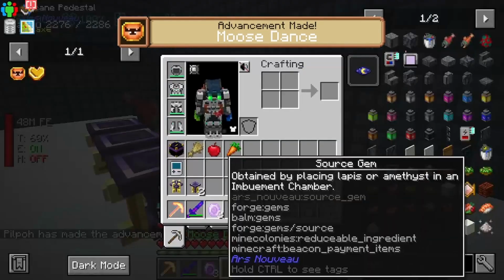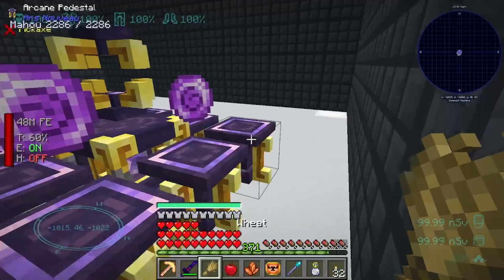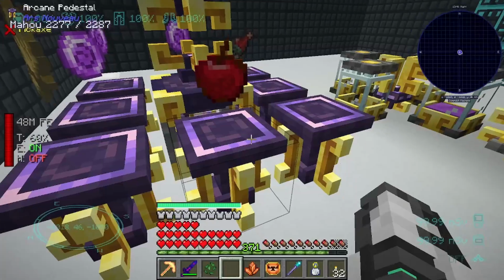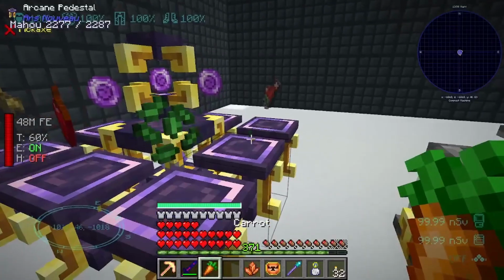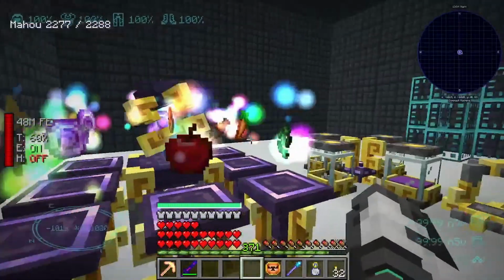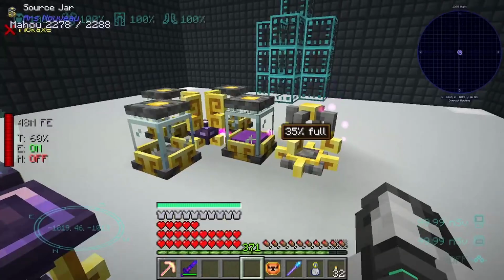Perfect. So we're going to do that again, because I want to get a couple of these. They're super useful. Basically what a Draugme does... what am I missing? Oh, the carrot. There we go. What Draugme does is you put it near something, it uses the source that's nearby.